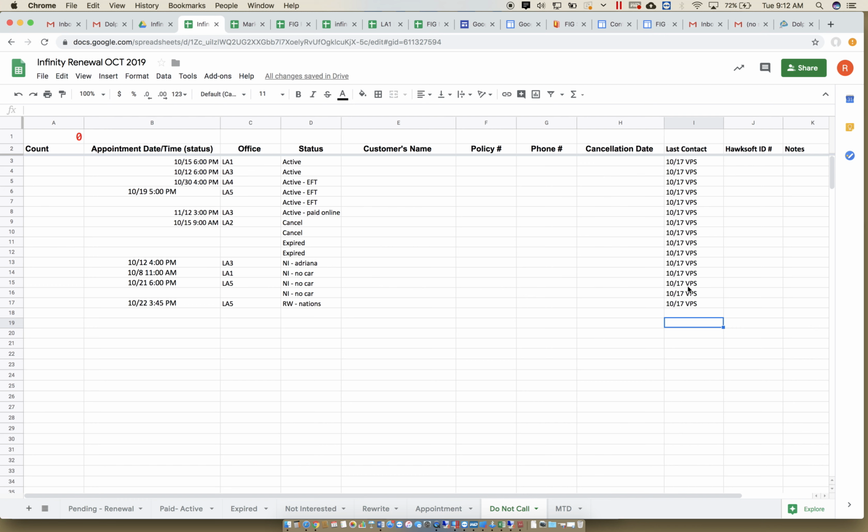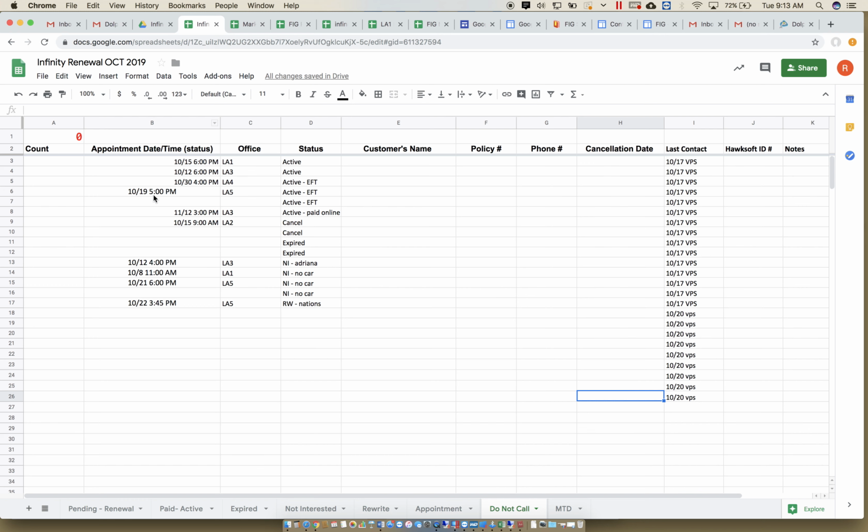So if you have more leads in the bottom, but you contacted them at a future date, let's say the 20th, this is the way it will look. So at least you know that you started working on this list on the 17th, but you didn't finish it until the 20th. So it allows us to really keep track of the last time that we actually called the customer.